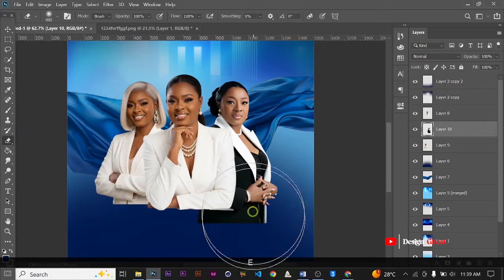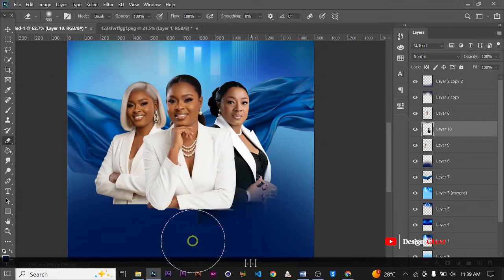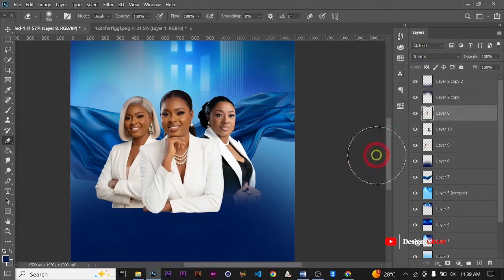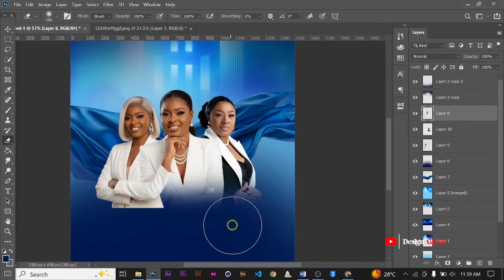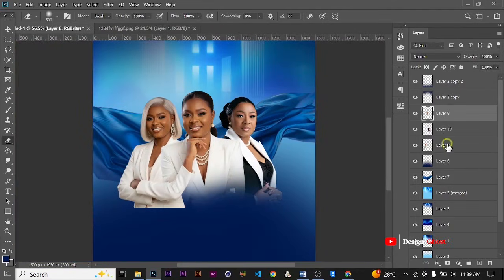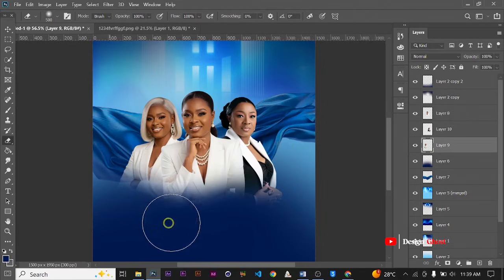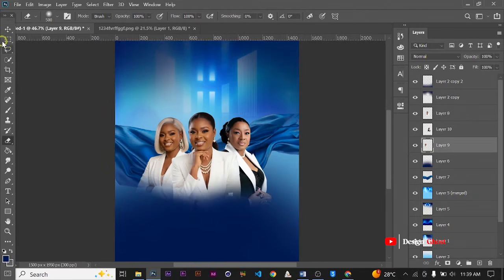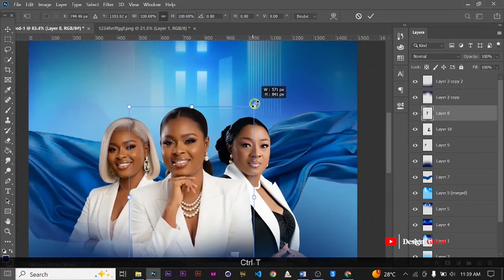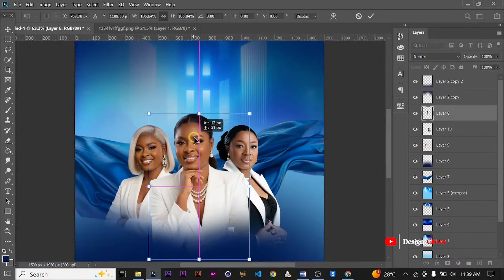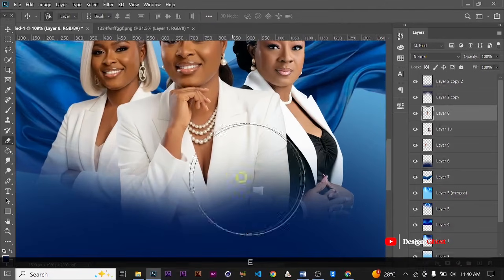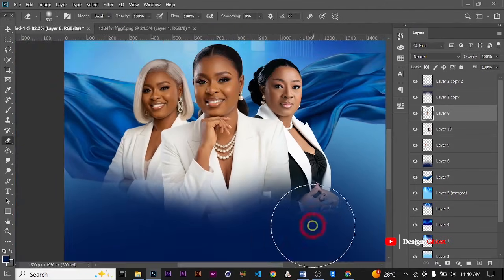Now we'll grab our eraser tool and we'll work on them. Gonna scale her up. Eraser tool.